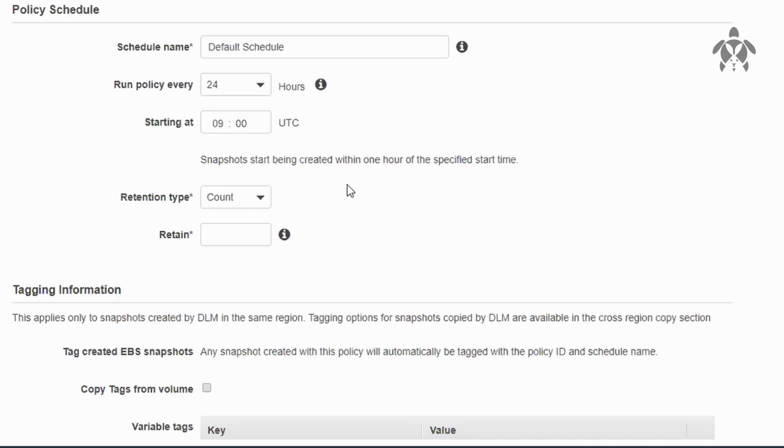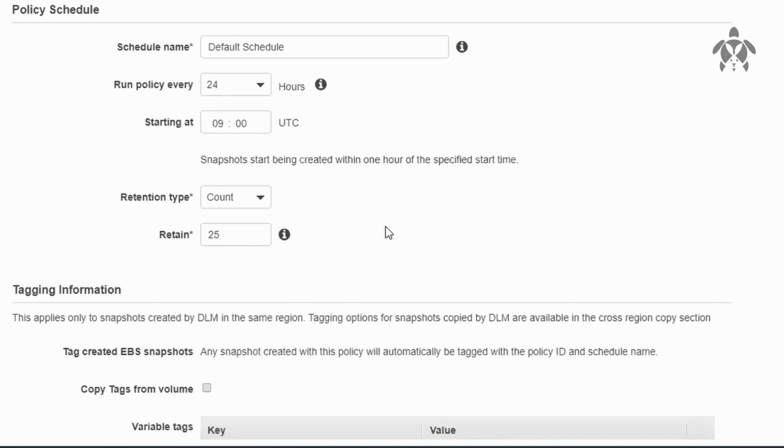And then comes the retention type. Retention type count. What it means? How many backups you want to retain? It is storing in counts. Let's say I'm writing 25. So that means 25 days of backup will be there, because every day I'm taking one backup. I'm telling it I want to keep 25 backups. So when the 26th day comes, the oldest backup will be deleted. It will always have the latest 25 backups with you.